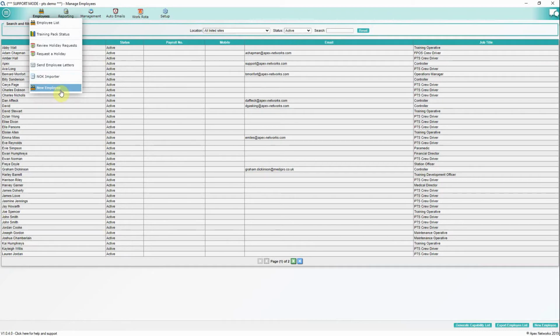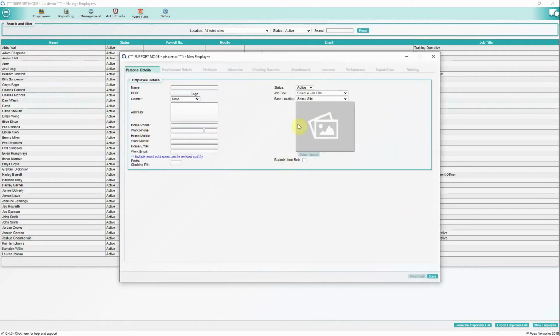Finally in this list is the New Employee button that will bring up a blank template for you to fill in. You need to remember here that if a new employee has already had some details added to create a system user or crew profile, there will already be the basic profile in here, so you will need to just add the details rather than setting up a new one.